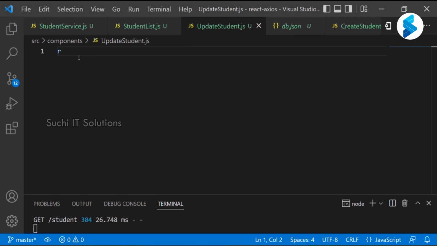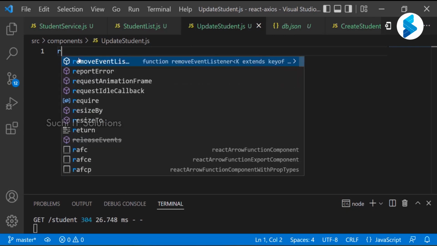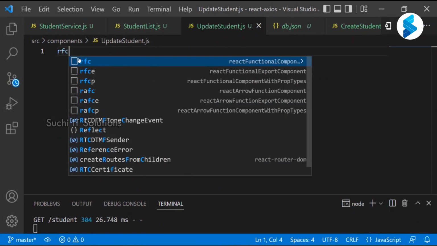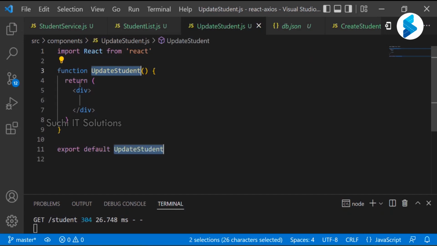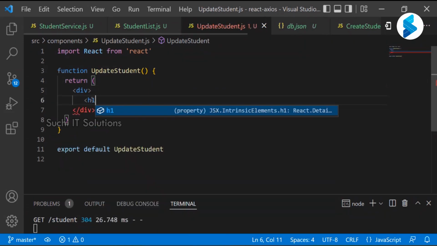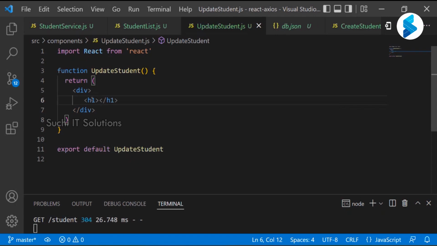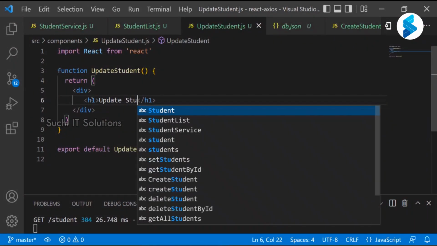FCE, FCE. Okay. Right. Just understand the purpose here. I'm going to provide simply an h1 tag. Okay, this h1 tag level heading is update student.